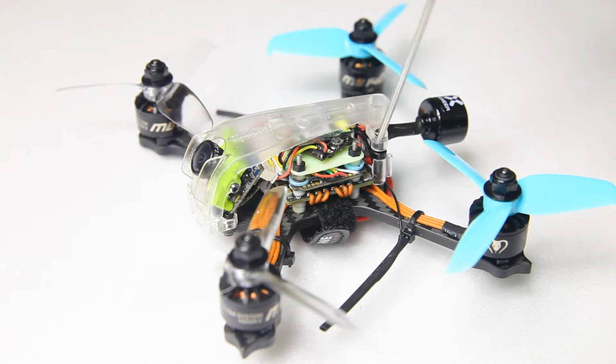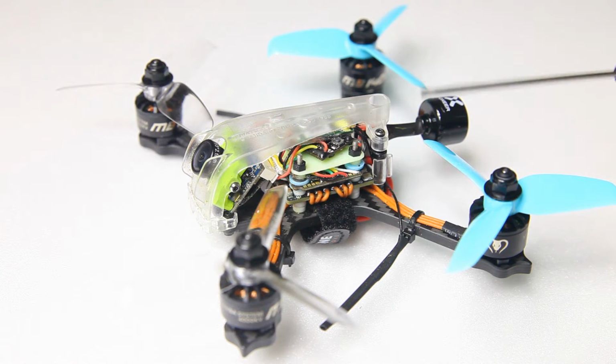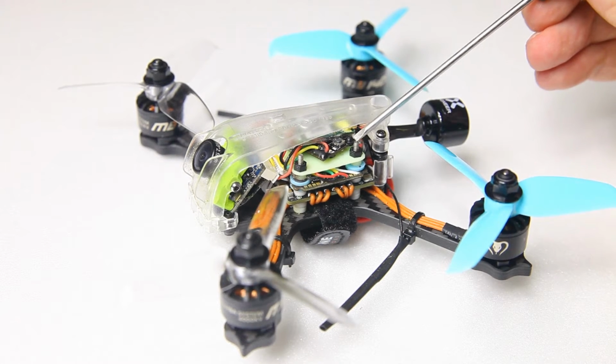This electronic stack in the quadcopter is mounted on 4 metal screws. They run through the entire stack. You see the ends of the metal screws over here. And that's actually a good thing. I build my quadcopters that way myself, with a metal screw through the entire stack. I never use plastic standoffs. Those always snap off. So again, this is well engineered.